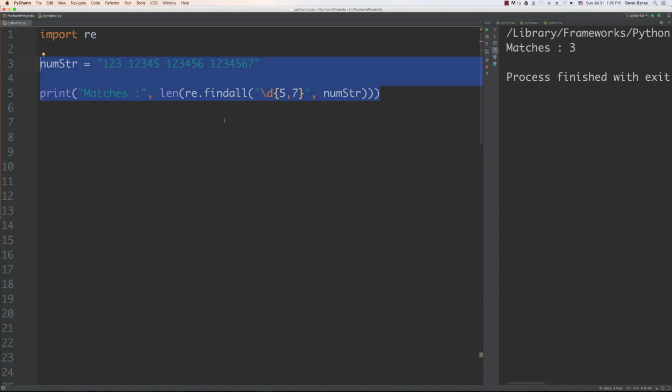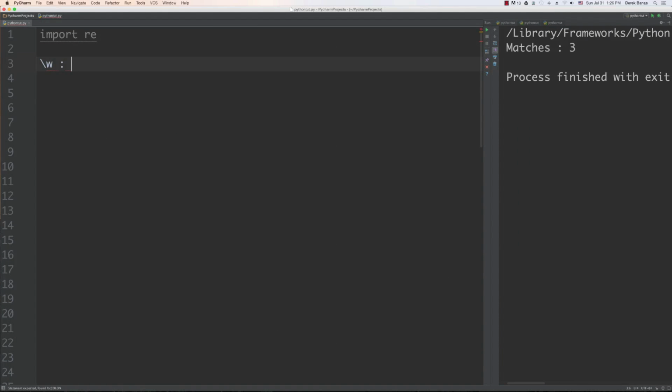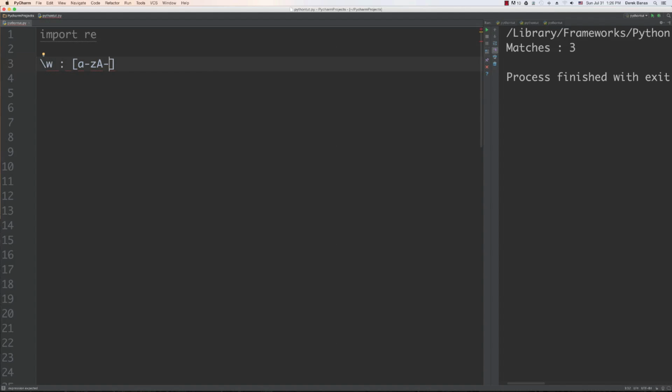So now let's look at how we can match any single letter or number. So basically \w is going to be exactly the same as if you would type A through Z, capital A through Z, and you have to type in the lowercase and the uppercase if you want to match for those, 0 through 9, which are going to be your numbers you want to match for, and the underscore. And of course, as you may have guessed, if you type in an uppercase W like this, it's going to be the same as if you put the caret inside of there. So this is going to match for all the characters that are inside of there. This is going to match for anything that isn't the things that are listed inside of there.